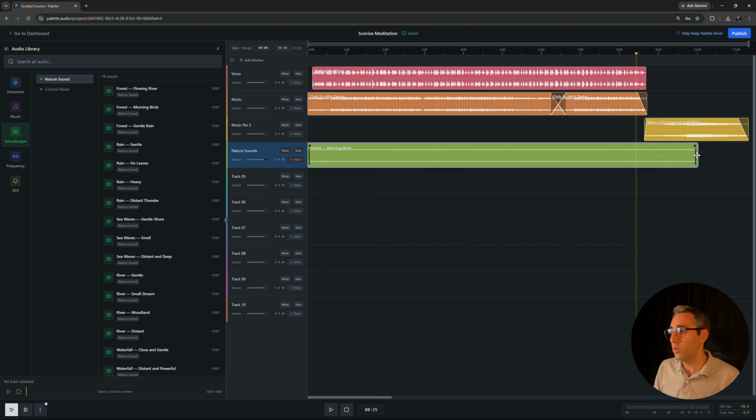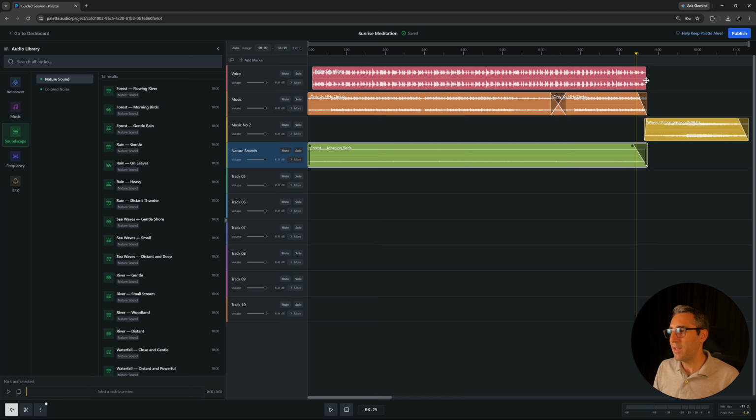The way you do it is you simply hover your mouse towards the end of the audio clip, and you see this line. So you just grab that and then move it to the left, and that trims the ending. And then once you hover, you see the circle as well. This circle basically is a fade in and fade out option. You see one at the end, one in the beginning. So if I click on it and then move to the left, you see a triangle is being formed, and that means that's fading out.